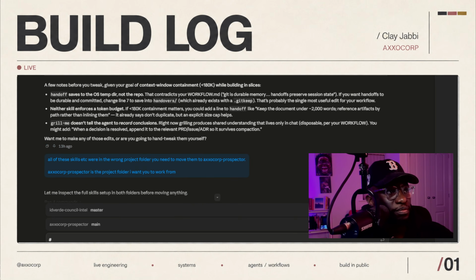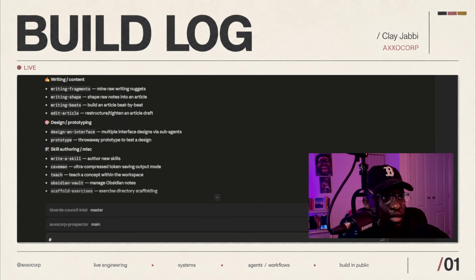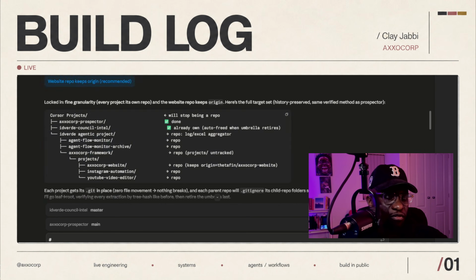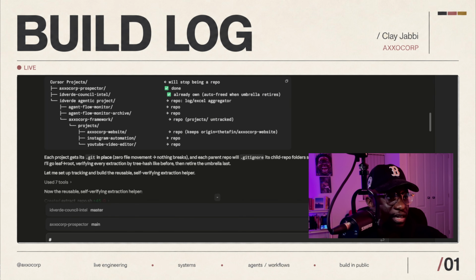Essentially, what was happening is I loaded in a few skills from his Git repository. And this is what I ended up finding: a lot of these repos had fallen off and become untracked because the structure wasn't quite right, even though each of these was phased into several build steps and then handed off to Cursor.